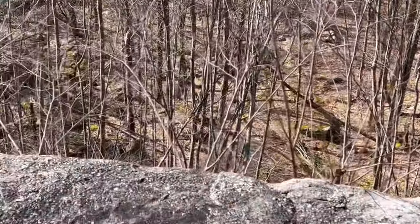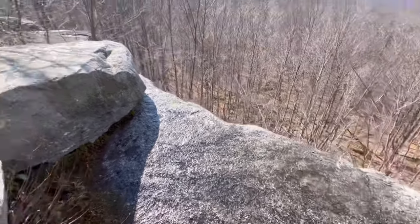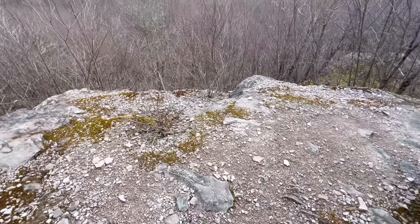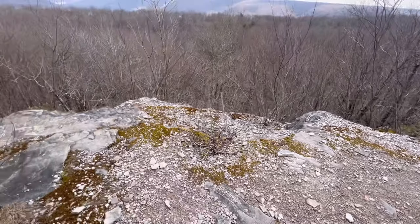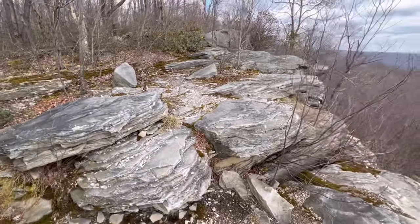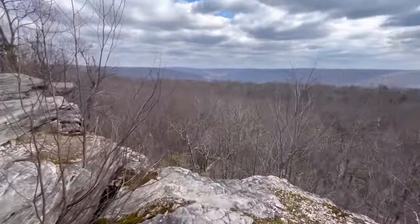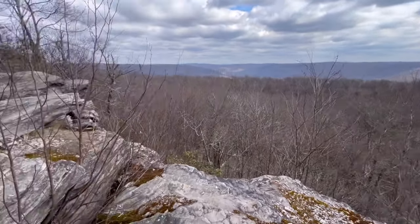You see this cliff point here? I had seen rattlesnakes on this. It was either this rock or one of those other ones on previous trips, because I'd done day hikes here too. All right, I gotta correct myself. The last vista wasn't the spot where I saw the rattlesnakes. It was here. I remembered when I saw it that it had more loose pebbles and big rocks just scattered all over, so that's where I saw them. There won't be any out now because even though it's a mild, still winter day, almost spring, it's still too cool for them.